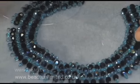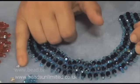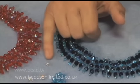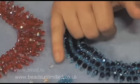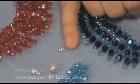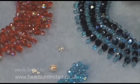And I'm going to use these culottes. Don't know if you've used these before, but if not, they look a bit like a little oyster shell, an open oyster shell with a loop on the end. And the basic idea is you tie a knot in the end of the thread, and the knot actually sits inside that little oyster shell, and then you squeeze it closed.